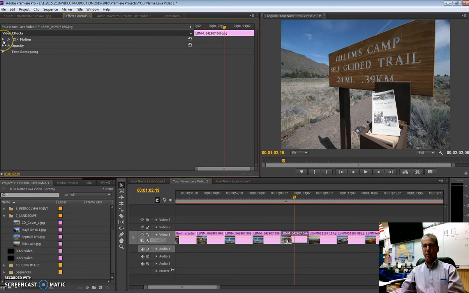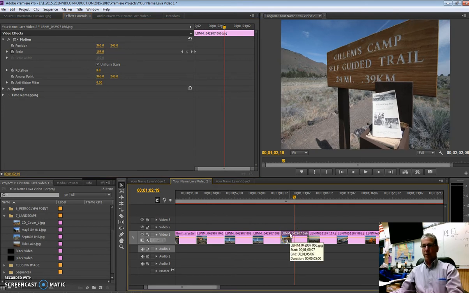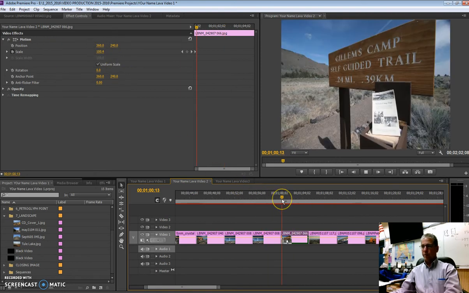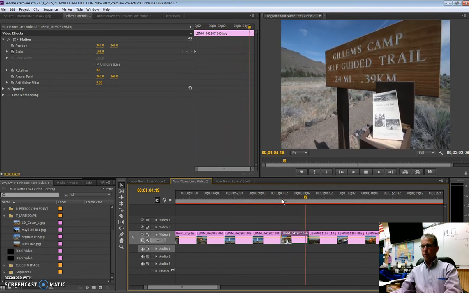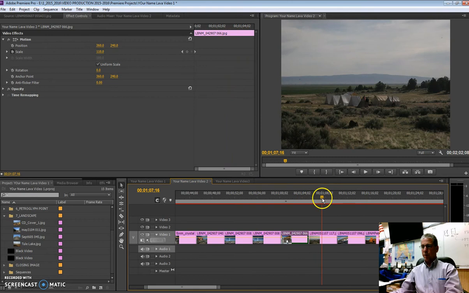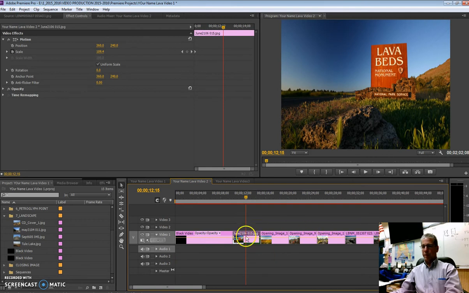Motion settings on that one. Yes, here's our standard settings. So we could go ahead, Control-V, and you see that it did increase it a little bit there. Let's see how it looks, see if we need to adjust it. Yeah, it's moving in. I'm going to let that stay. That'll be okay. Let's take a look at this one, see what the settings were on our first one. Yeah, I think I'm going to go with that. I'm going to copy those settings. Sometimes you have to do some trial and error with these.